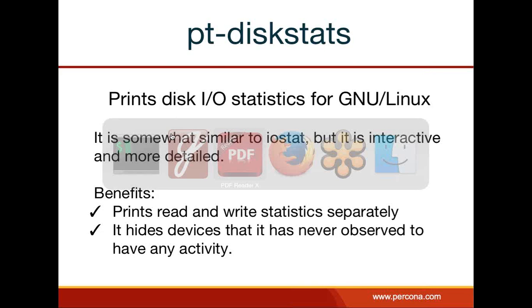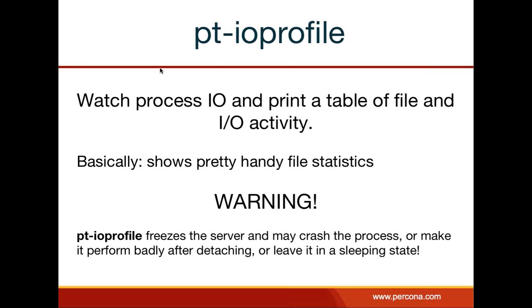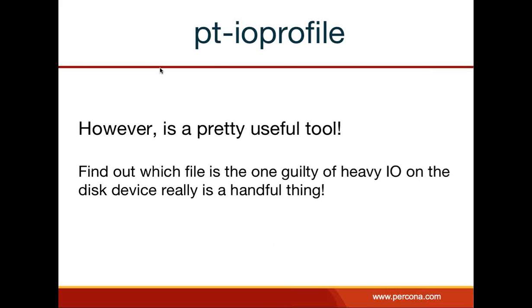And now, finally, this is pt-ioprofile. pt-ioprofile watches process I/O and prints a table of file and I/O activities. So pretty handy file statistics. This tool uses strace and lsof, so it can be potentially dangerous to use. It can freeze the server and may crash the process, or when strace detaches from the process it can leave it in a not very good state. However, it's a pretty cool tool.